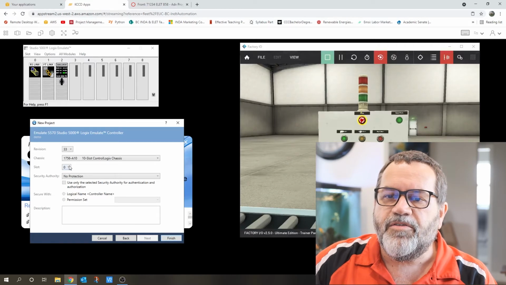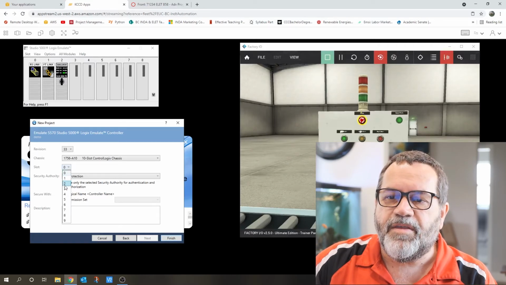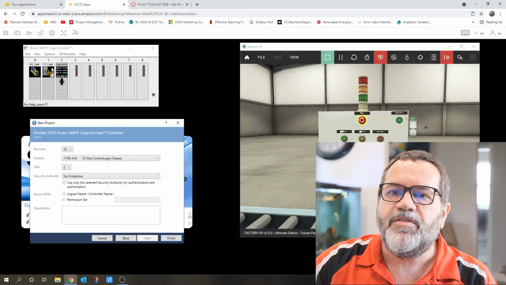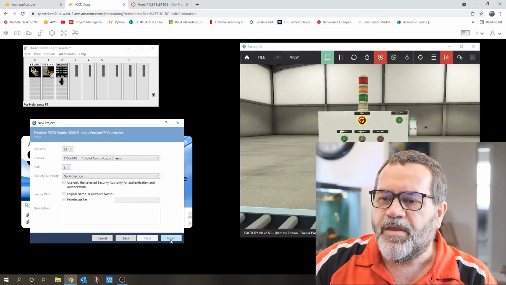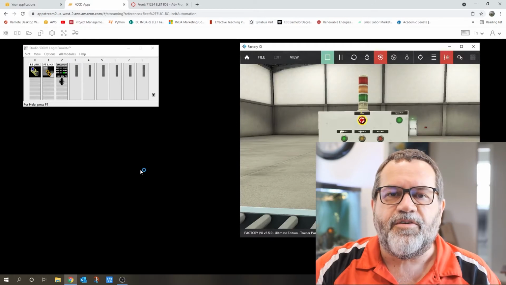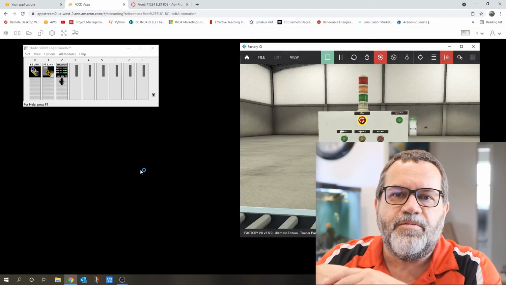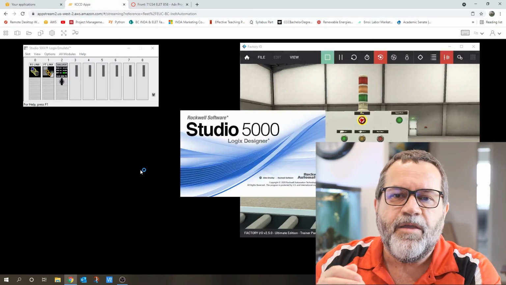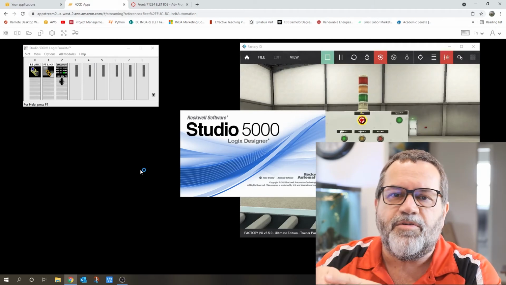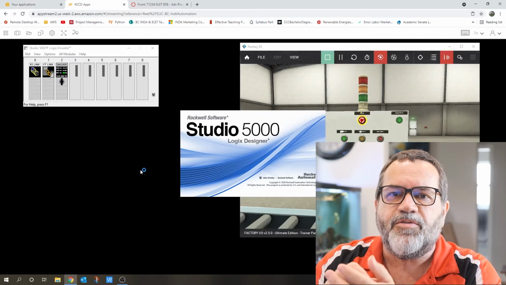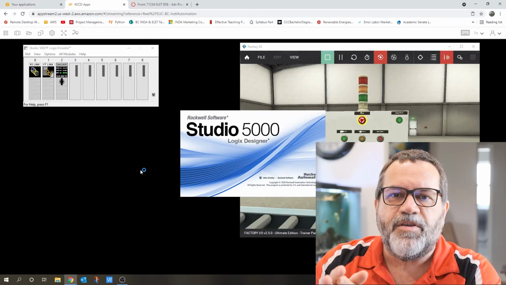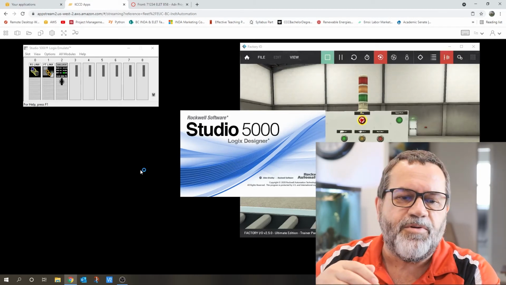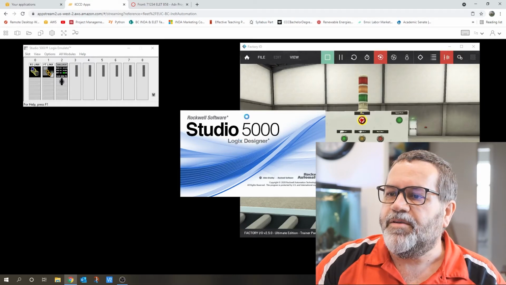And there's two little differences. When we're online, the controller is in slot 2. You see here in slot 2, that's the controller. And in the lab, it's in slot 0. So if you work on your lab assignment, if you do part of it in the lab and then you switch to doing more of it remotely, then all you have to do is just tell your project that you're using a different controller, and you can continue working the same project on both softwares. So I'll get into more detail on all the software once we get rolling. I just wanted to kind of give you a peek at that.